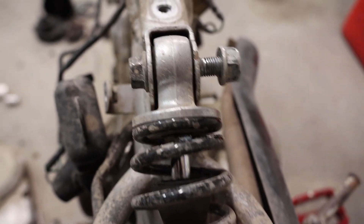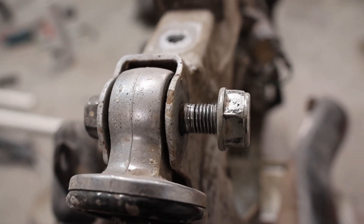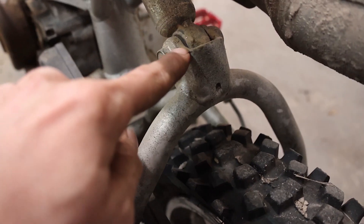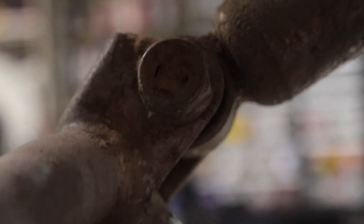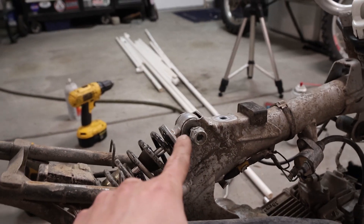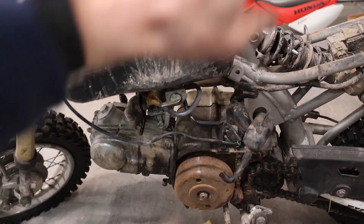Moving around to hodgepodge stuff — this bolt is apparently too long, the shoulder sticks out past the seating surface, and that caused the nut to jam up on the end of the threads. The threads on the nut are screwed up. It looks like the top and bottom shock bolts are different — the flange here is much thicker metal than what's up on the frame, about 1/16 inch versus about 1/8 inch. It looks like the nuts and bolts are switched, and due to that this bolt and nut are screwed up. I'll have to replace those and put the longer one down at the bottom — I think that's how it's supposed to be.